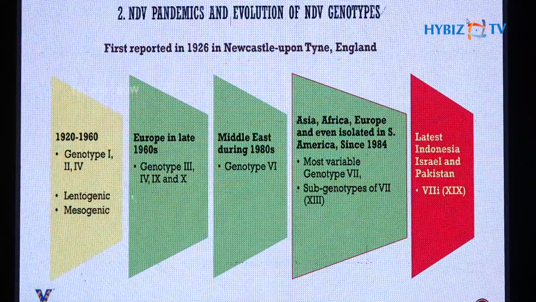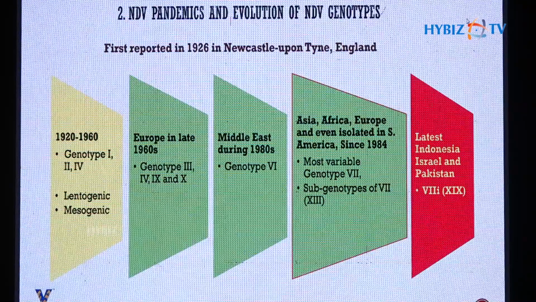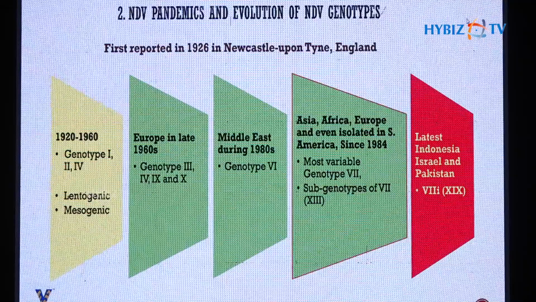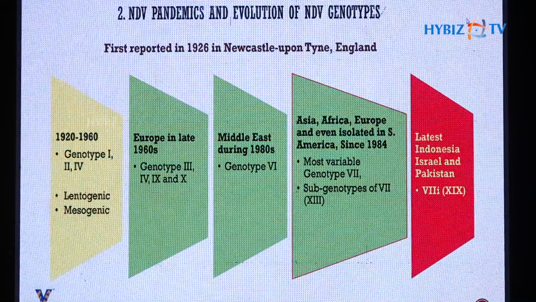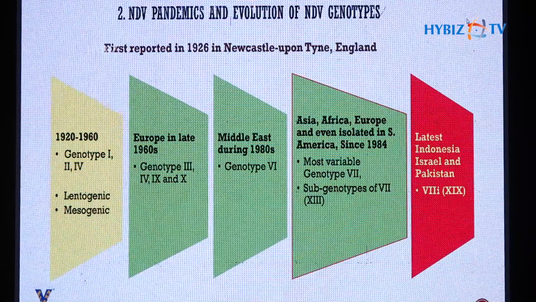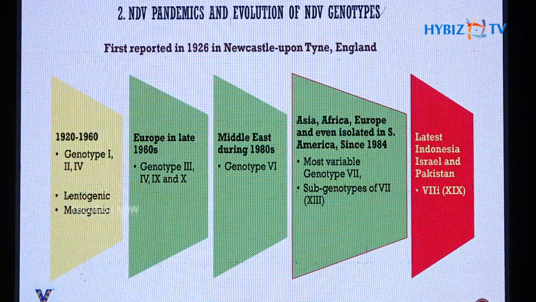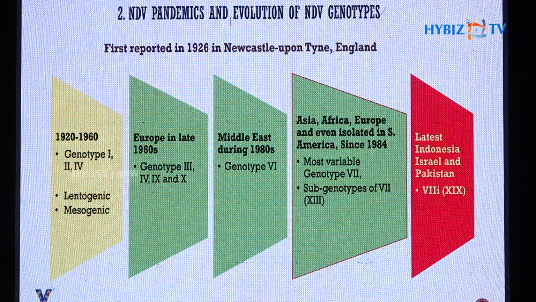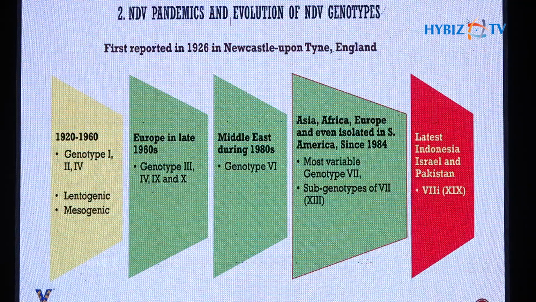Please try to understand that all the vaccine strains which we have developed today, which we are using in the field, some day or other have caused an outbreak. And why I am telling you this is that 100% it is not safe. There will be some vaccinal reactions. You have to use it in healthy birds in a proper way. Like some people are using mesogenic strains in the fourth week, which is very dangerous, which we need to properly understand when we are practicing.